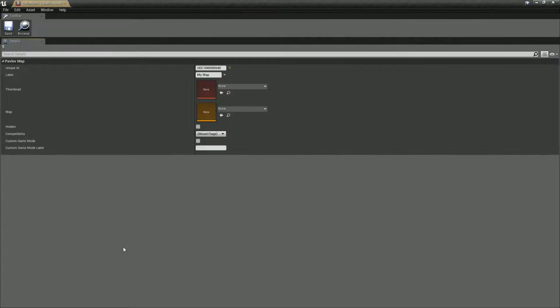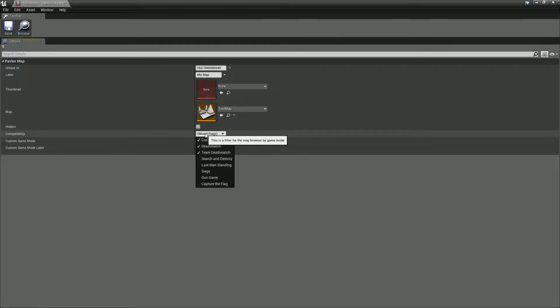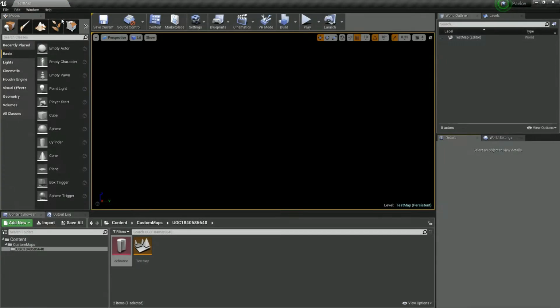Now let's go into our definition, select our map, our test map. We'll drop down our mix flags, and for our custom game mode it's going to be team deathmatch and deathmatch. And we are going to tick custom as well, and then we want to tick custom game mode, and this will be coins is what I'm going to call it. I'll explain a little more on the game mode later, so don't worry too much about that for now.